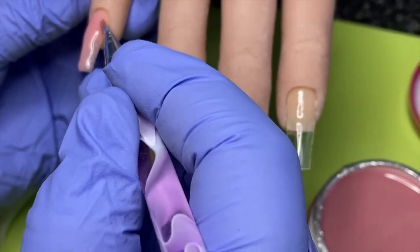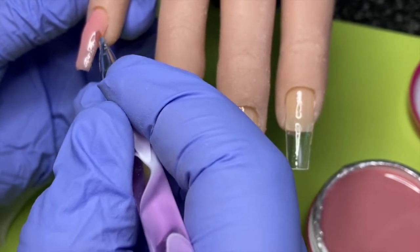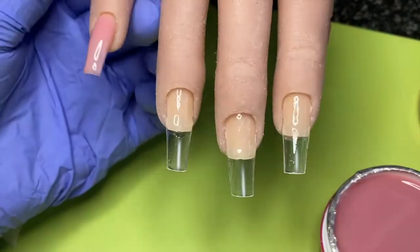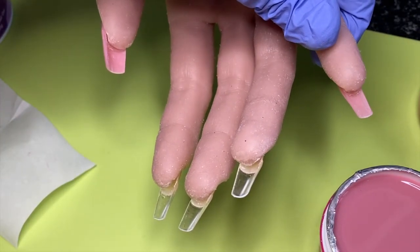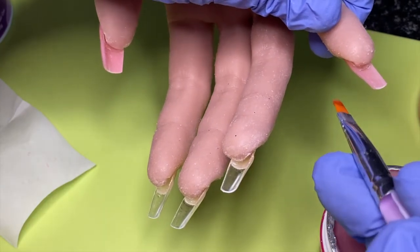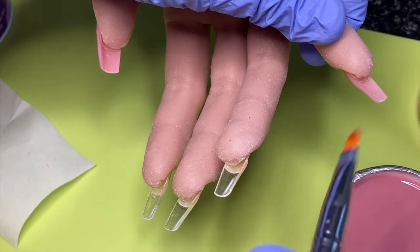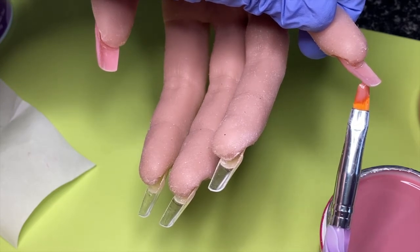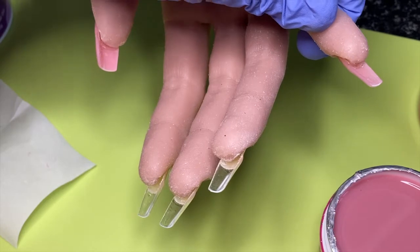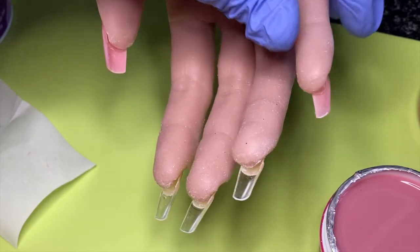And then I'm going to help that bit. Then I'm going to help this side. This side has more or less levelled itself. That's it. If it starts running away, you can turn your hand over and hold your finger down, and that'll draw it down to your apex. And you can even get your brush and reposition a little bit if you need to. Happy with that, I think.